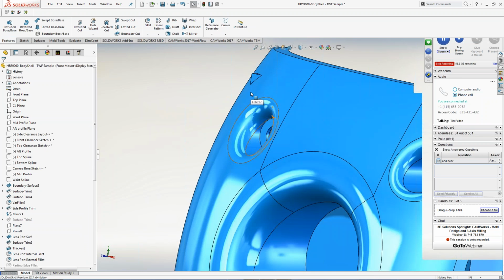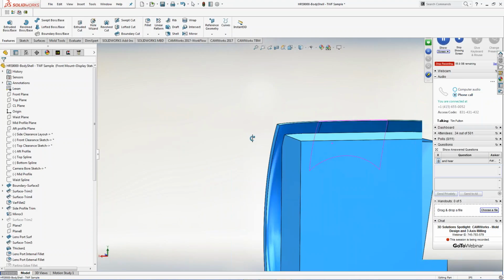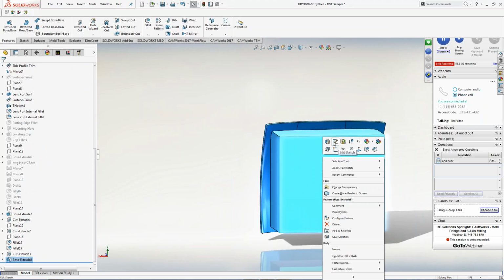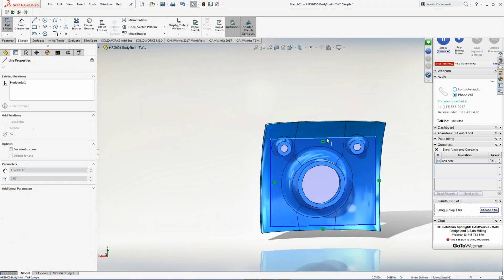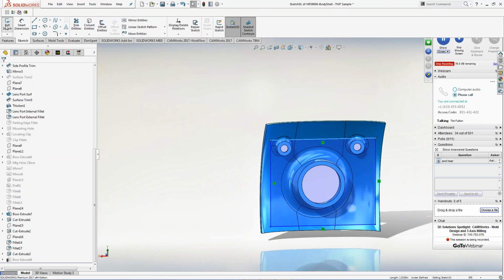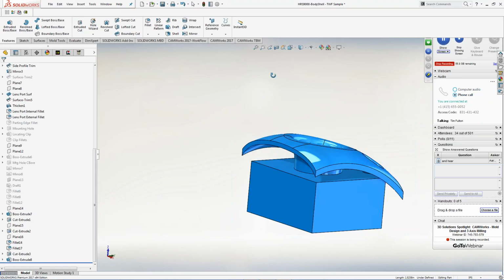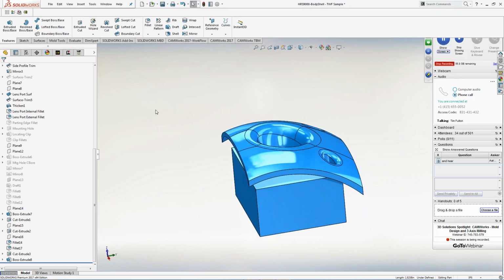But I have an issue, right? If you look at this, if you actually were trying to cut this, CAMWorks would show up with this, right? I don't need the block this big. I just kind of did it for design, right? So all I have to do is right-click, and then I can just edit that sketch, and I can drag that sketch down a little bit, hit the rebuild here, and just go ahead and close that, right? And now I don't have that problem anymore. Real quick, real fast, just trying to get some tool paths, right? So now I have that information all set up inside here.